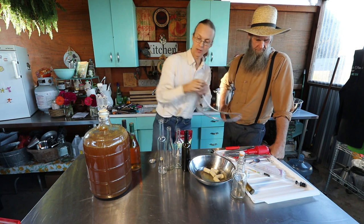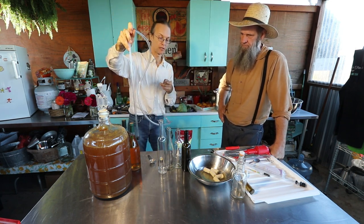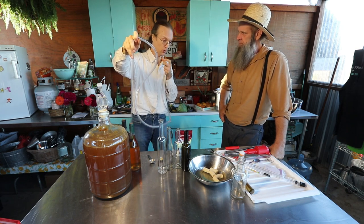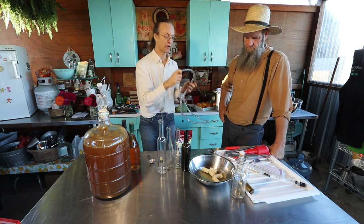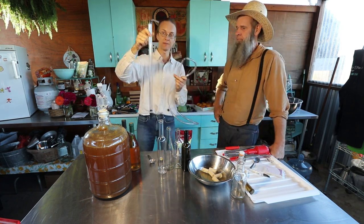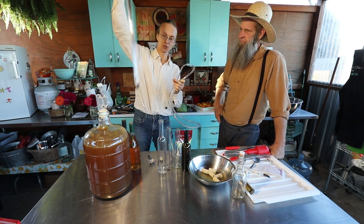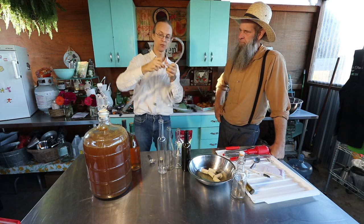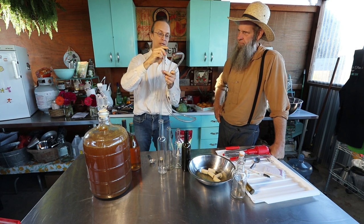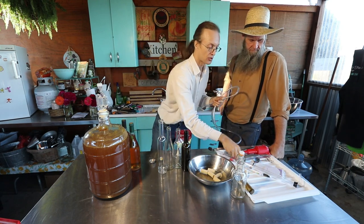Another option: to start dispensing liquid from here, you would need to suck at the end of the tube. Don't touch it with your lips, just through a hand or a piece of paper, and I will demonstrate. But another option is to use what's called an autosiphon. It's a pump, and it has this action there, so you insert it instead of this racking tube. You just pull it up one time, and as you're squeezing down, the dispensing starts on its own.